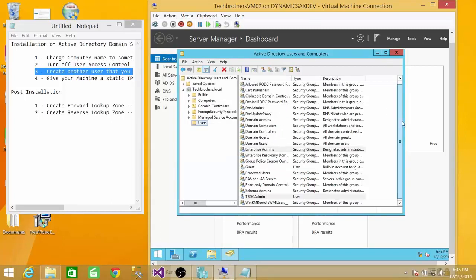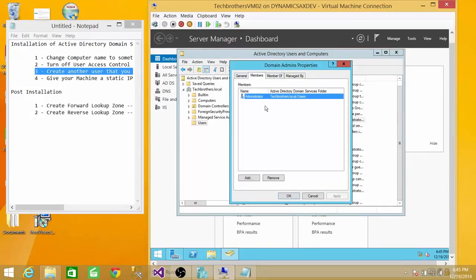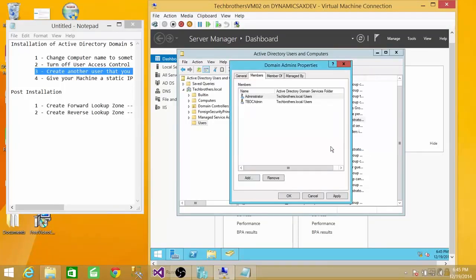Alright, so if you look at here, these are the domain users. We need to find the domain admins group, so we're going to click on that and look at the members. You can see right here, the administrator is part of the domain admin. So click add, and we're going to add Tech Brother admin to domain admin.